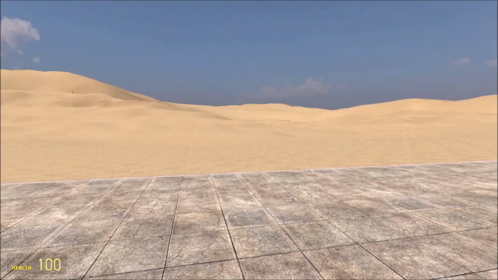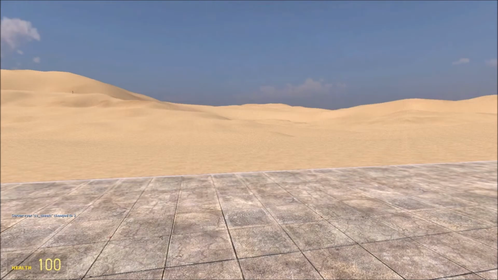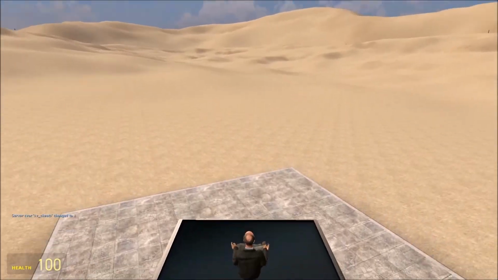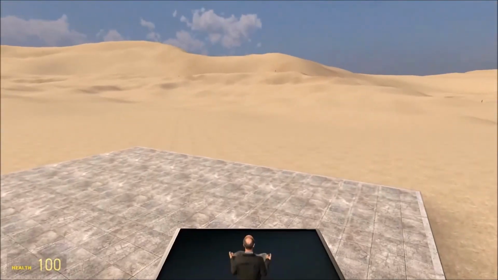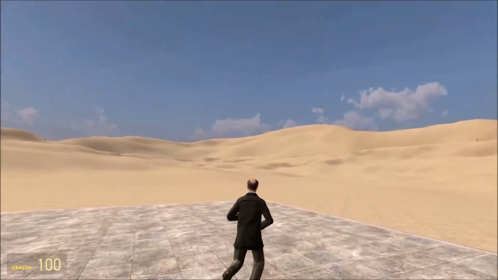That's how to do the no clip part. Then, I'm just gonna delete that. You can do another event. This one is the most simple event. Type in button right here. You have the button.